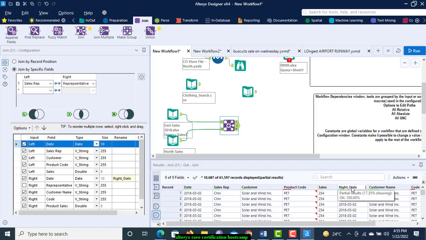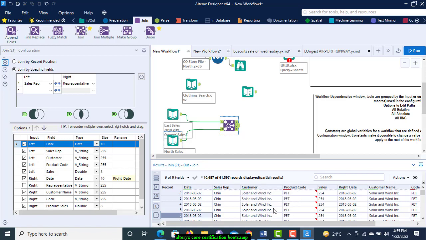Then again date, customer name, code from the second data set come after that in the next columns, so it is horizontal. If this right date comes below this date, then it becomes vertical.